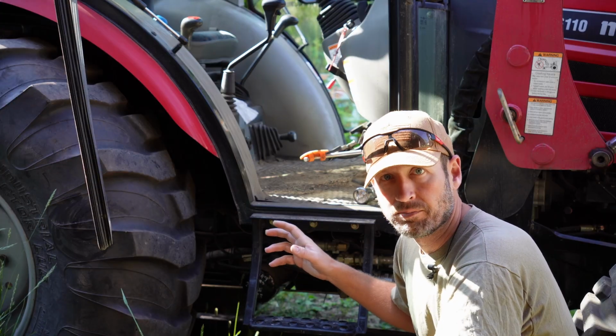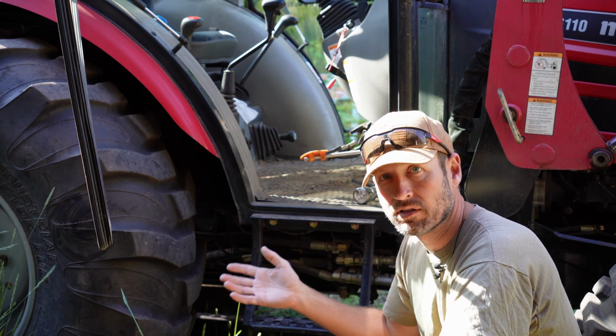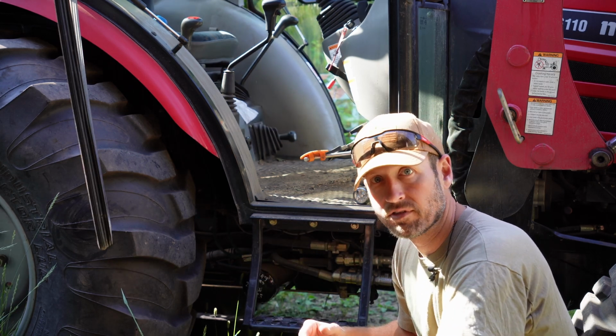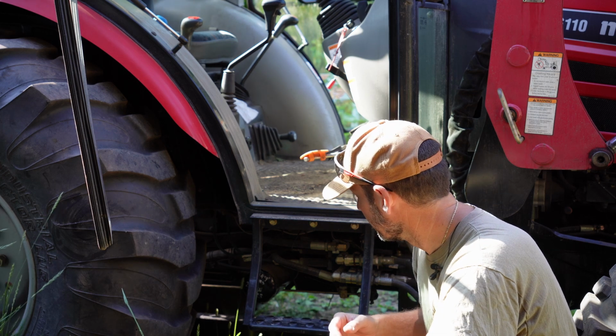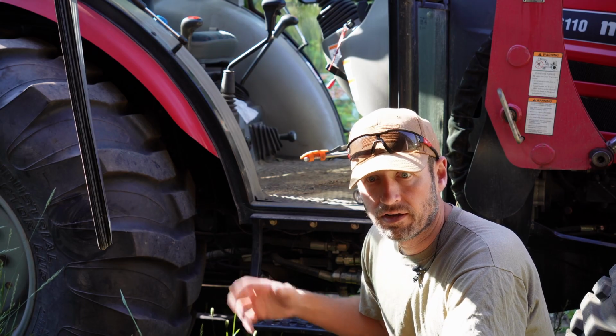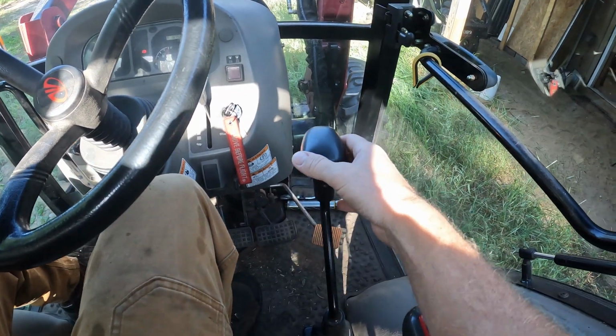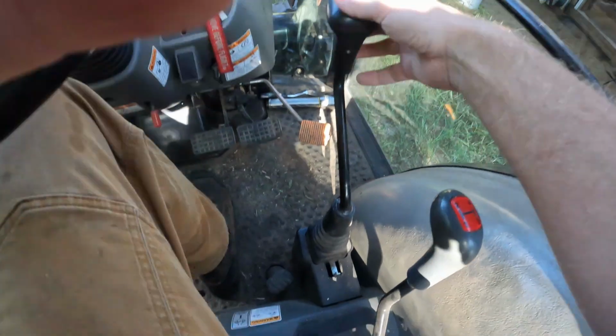And I'll show you a quick clip here of what it's actually doing. I did this just a few minutes ago so you could actually see what my problem is, and maybe you're having the same problem or you know somebody who is. And then right after that clip, I'll jump right into my troubleshooting and repair process. All right, so our joystick right here, so you can see before I rip it all apart what it's looking like.